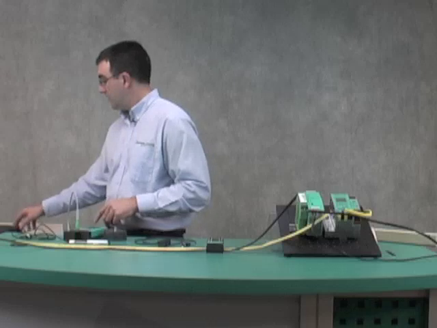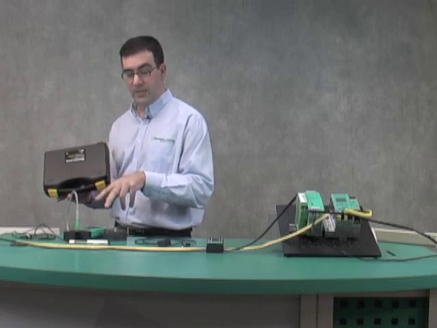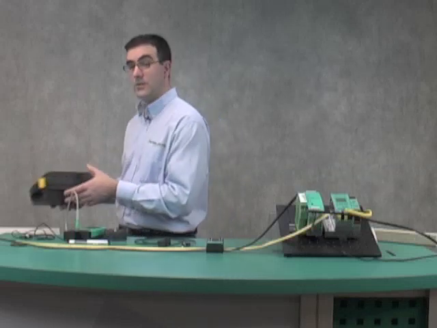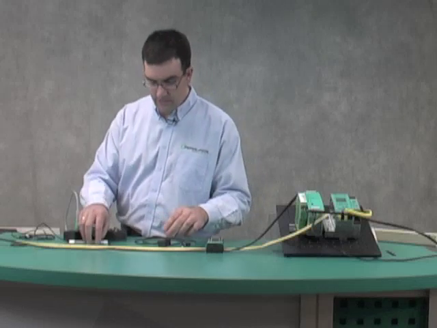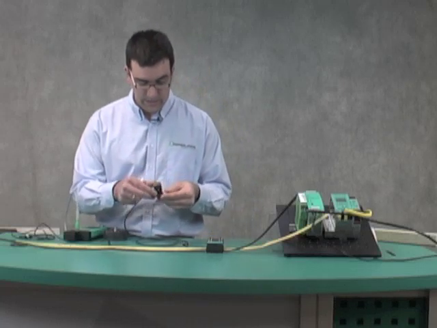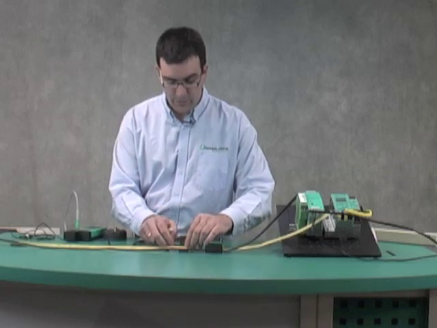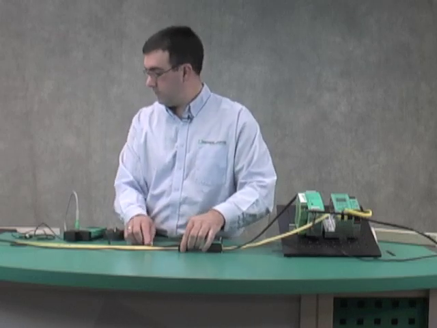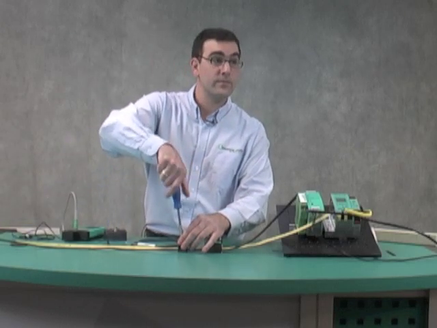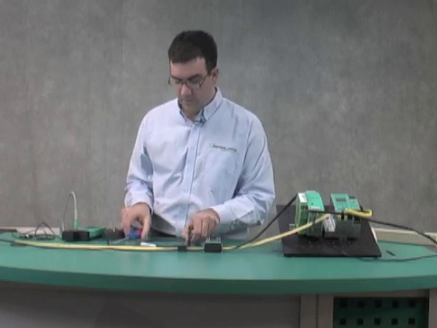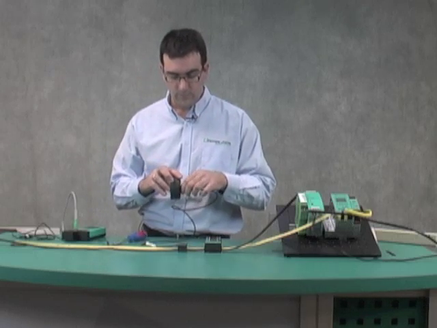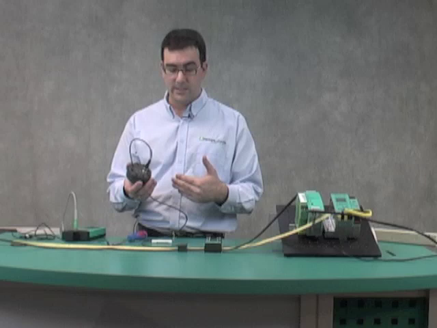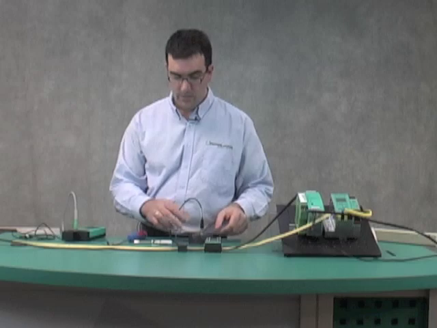For the handheld programmer, you can buy this in a kit. We have this in a plastic case. And it comes with four programming cables. We got the M12 extension. We got one with the cinch cable. We got one for the G10 flat. And then also one with just terminals. So I would suggest using that if you want to program modules. I'm going to put this G10 accessory on. The ASI is on the top of the tray. The M12 series allows you to run the flat cable in a cable tray and then take the accessory and mount this wherever you need on the machine. So now I have 1A and 1B on.